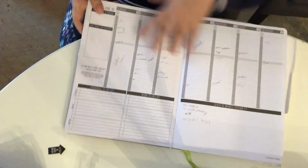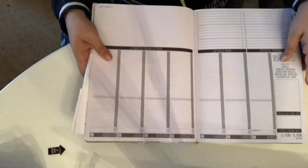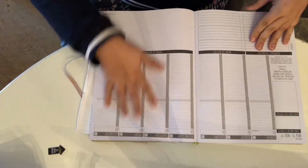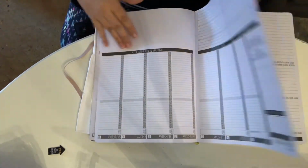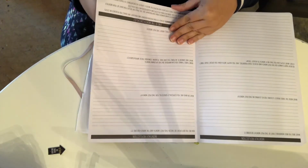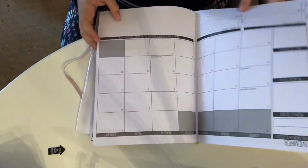I wrote notes ahead of time. I have some spreads that are completely blank. I don't care if it's upside down. It's just totally blank, right? There was a time when I didn't even do one of my monthly reflections. And I don't think I failed at using my planner. It took a long time for me to get to a point where I was using my planner consistently. I'll find my older planners for a future video so you can see how inconsistent I was, and it didn't matter because the planner was still serving its purpose.